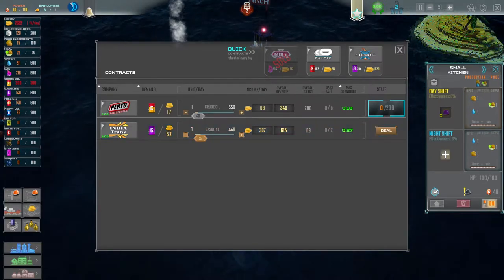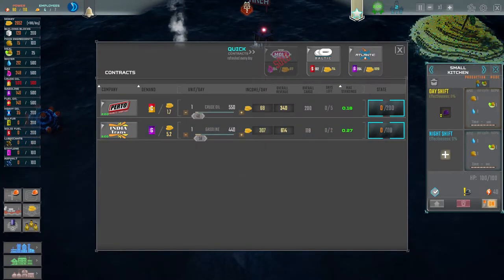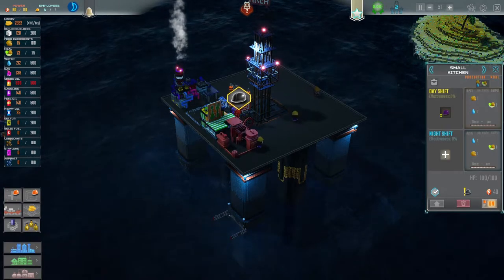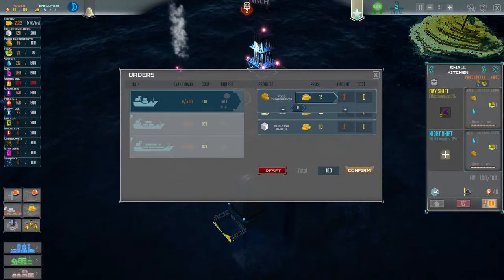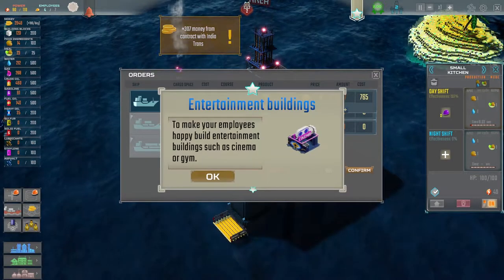How much gasoline do we have? Yeah, we've got ample gasoline, so we can export 118 units of gasoline. So I've set up two contracts, and if you see, the money influx is positive now, right? So we are making money per day, and that's how you make money in this game.